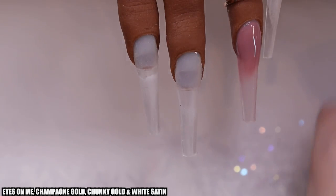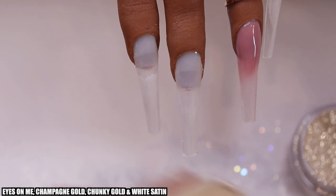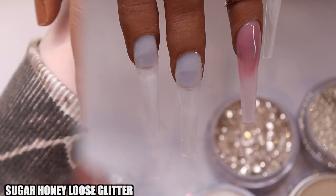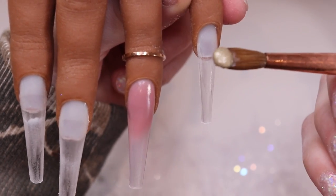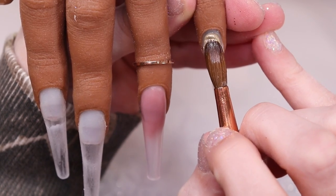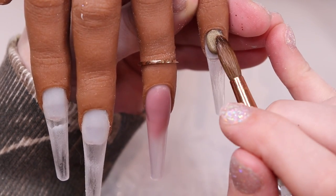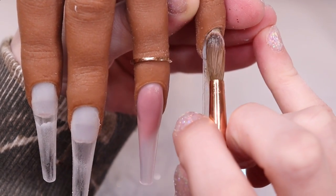I'm gonna do a marble. I'm also using Eyes on Me, Champagne Gold, Chunky Gold, and White Satin, and possibly Sugar Honey. On the pinky, I'm gonna do a fade of my champagne. It's gonna go to the cuticle area. God, this color's beautiful. It's like a shimmery champagne color. Close to the cuticle area, and I'm just fading that down.